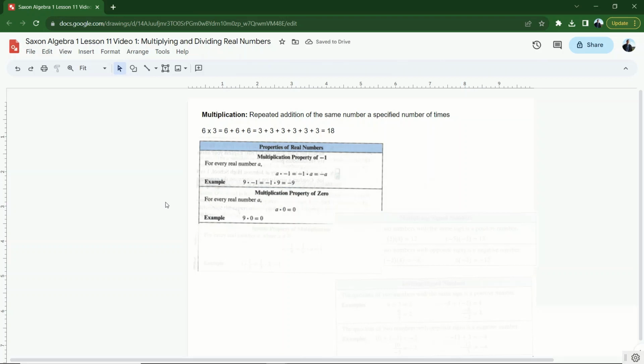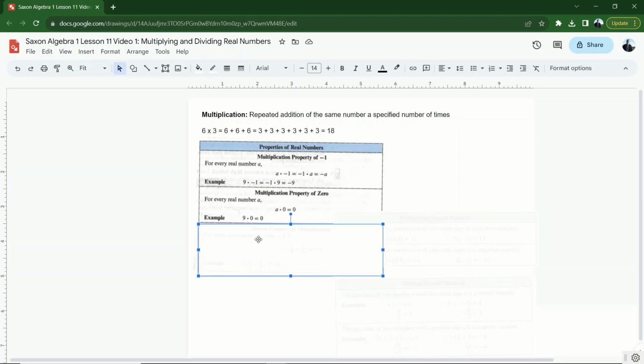It's also a zero property of multiplication. This one no one will ever mess up because it's so simple. If you multiply something by 0, you get 0. Doesn't matter what it is. 9 times 0, pi times 0, the square root of 2 times 0, (3 plus 7 minus 8) in parentheses times 0. You're going to end up with 0 at the end. That's the multiplication property of 0.